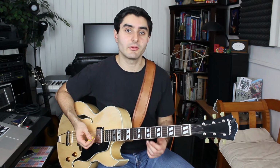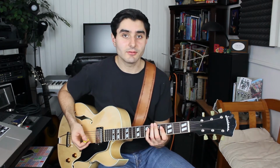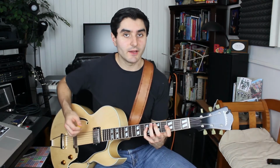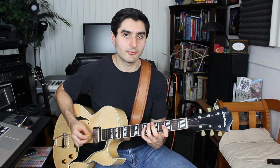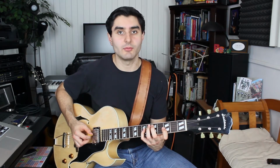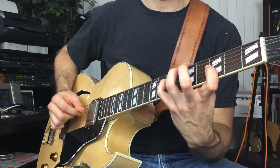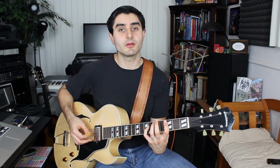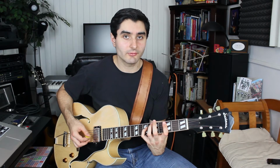So you can use this anywhere you'd use a suspended chord, and you can also use it as a substitute, like I said, for a minor 7 chord. Even though it doesn't have a minor 3rd in it, the minor 7th still kind of gives it a minor-y type of sound. The really defining characteristic, I think, that makes this voicing sound really great is this minor 2nd interval here between the A and the B flat notes. It gives the voicing, which otherwise sounds very open, an interesting dissonance hidden within that openness.